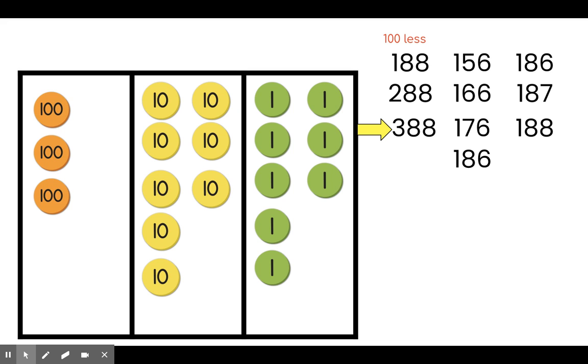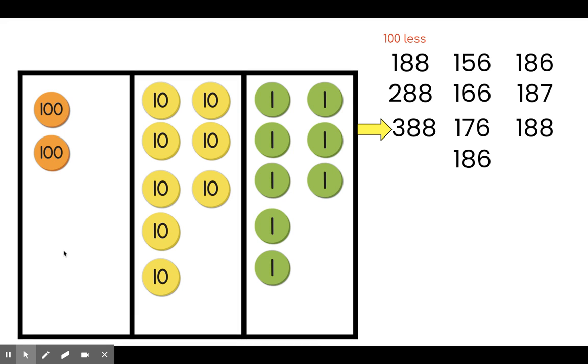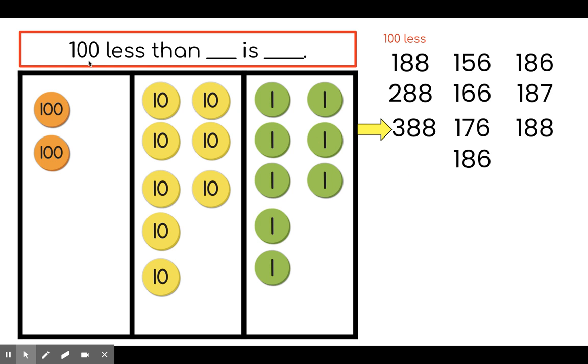Now, I want to try something different. Rather than adding 100, I want there to be 100 less. So I'm going to take away 100. We're at 388. Look over here at the hundreds place value disks and watch one disappear. Gone. Well, what do I have now? That's right, 288. 100 less than 388 is 288. Now we're just going backwards from what we already did. We're taking the numbers away right now 100 at a time. Goodbye, 388.